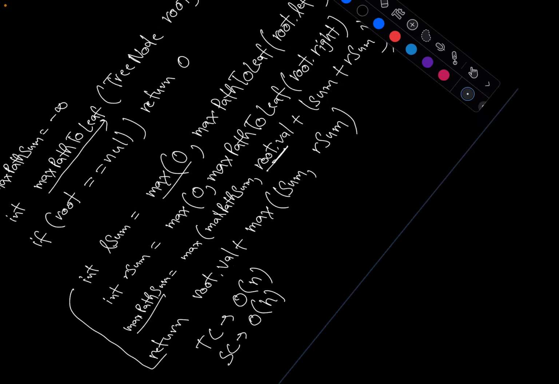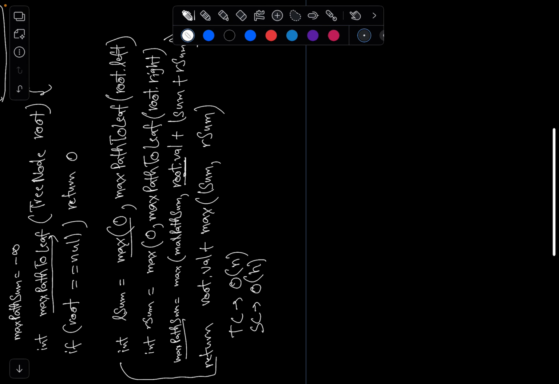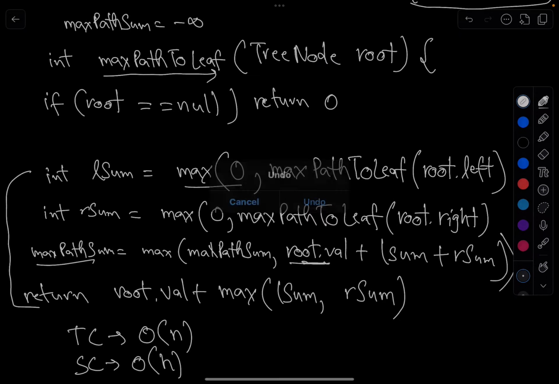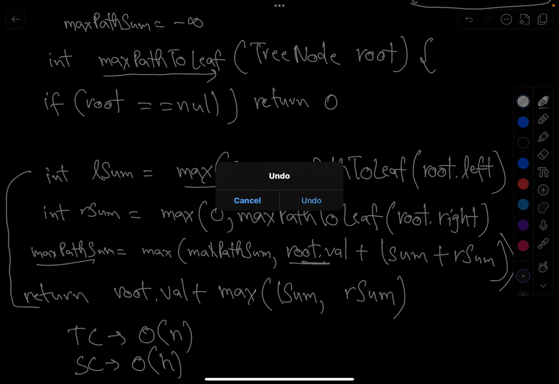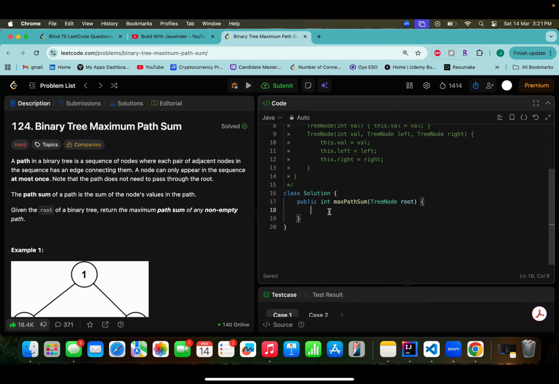Now, I'll show you the same problem on the Leetcode website. Sorry for the screen rotation. Here I'll write the base case, but before that, I have to declare one variable, int max path sum.